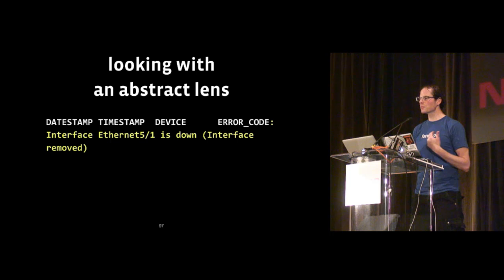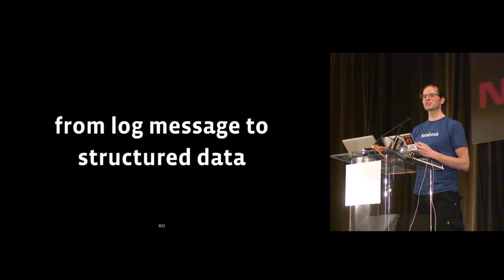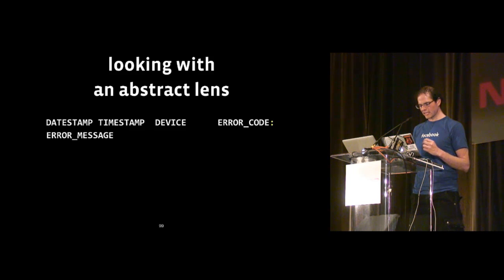And then the final piece is more of what I would say is a human-friendly message that is just meant to make you feel good when you read show log. So let's just call it that, error message. Now let's take a look at turning that into what we want to call structured data, which is how our code needs to see it to be useful to act on it.